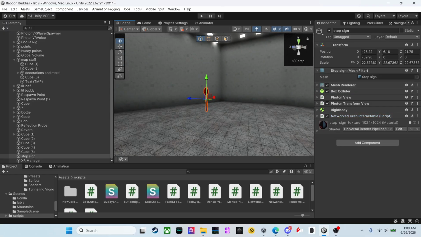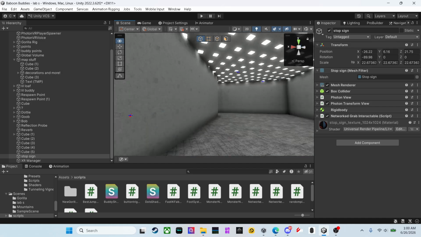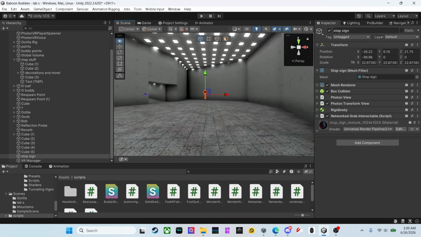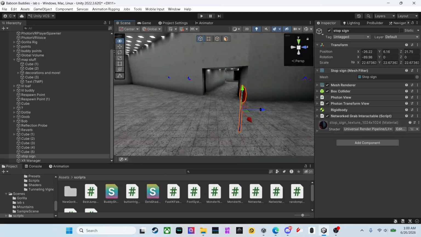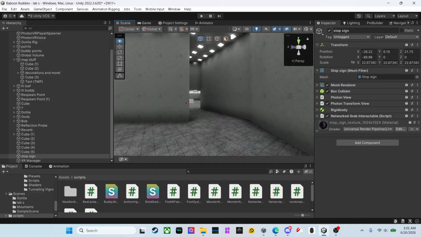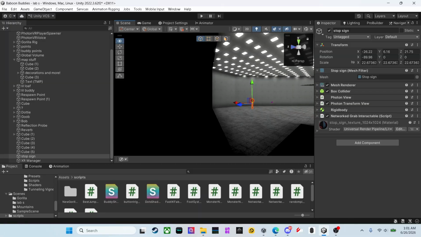So to grab the object, what you want to do is, dude, I forgot, bro. Okay. To grab it, you gotta go in VR. Yes, you can't test this in Unity.